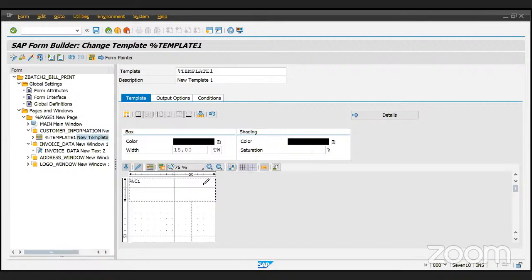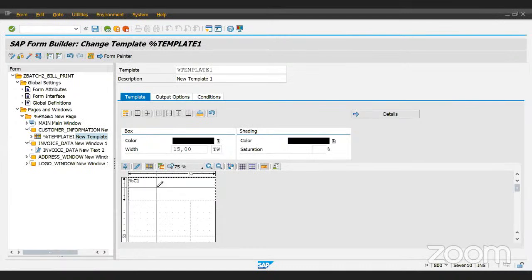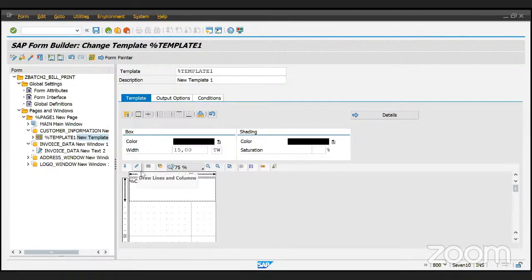So how many columns do we require in total? Let me count it in the PPT. 1, 2, 3, 4: customer name, mobile number, email and address. First, you have to click on this pencil. Can you see this pencil, guys? There's one pencil coming up. First click on this pencil, and you can see the pencil hovering over here.